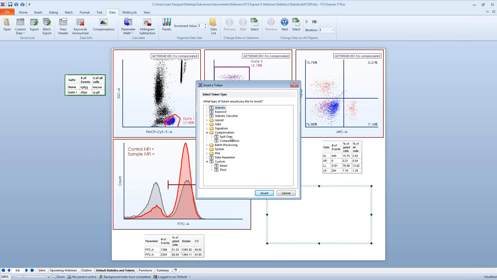We can create tokens to look at compensation, either spillover or the compensation to correct for that spillover. We can also look at information about batch processing, what the current batch iteration is as you're going through batch processing, what the overall number of iterations being batched is, and also what the start time for the current batch process is. And that's a new token that we've added to version 5 as well.